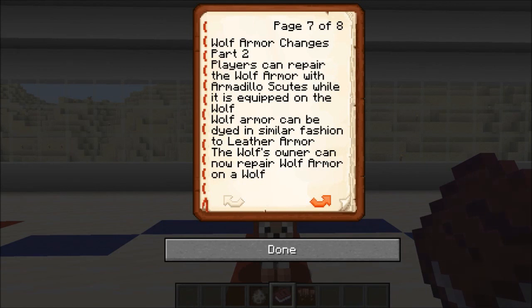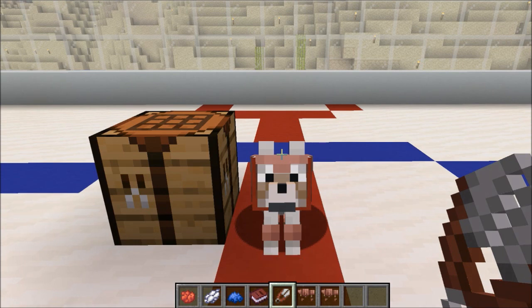Alright, so players can now repair the wolf armor with armadillo scutes while it is equipped on the wolf. Wolf armor can be dyed in similar fashion to leather armor. The wolf's owner can now repair wolf armor on a wolf itself. Alright, so you can now dye the wolf armor. You can also shear the armor off the wolf if you want to get it off.